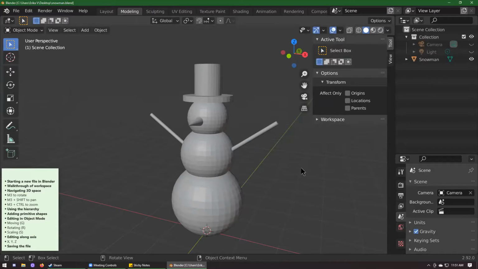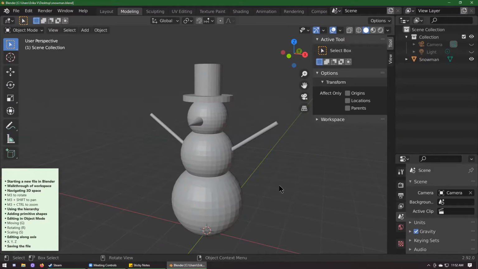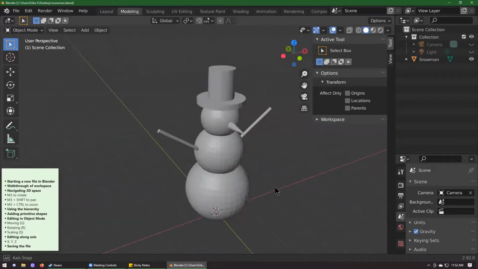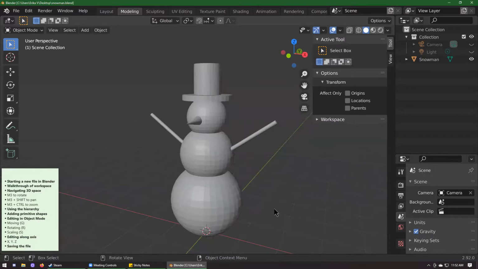Awesome. Cool. So again, I just really want to emphasize this might be really overwhelming to begin with. It's only going to get easier if you practice. So doing practice every single day, doing a silly little activity like making a 5-minute Pokemon or making another snowman or making a cooler hat for the snowman or whatever, is going to get you a lot more used to the controls, navigating the space, navigating 3D space in general. And it's going to allow you to get a lot quicker at 3D modeling.